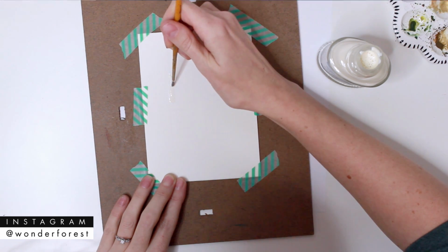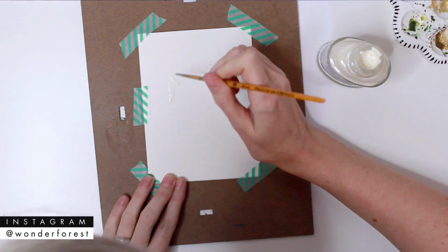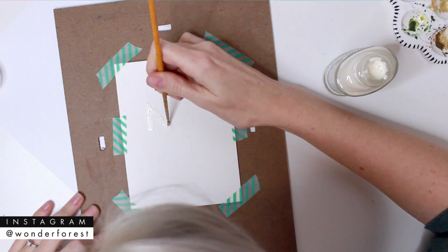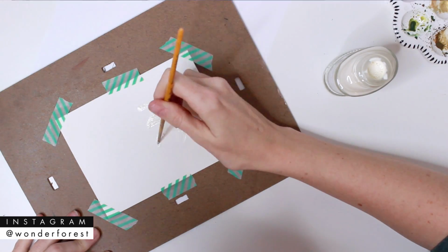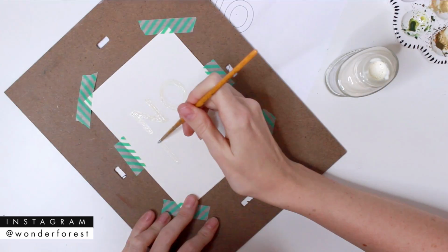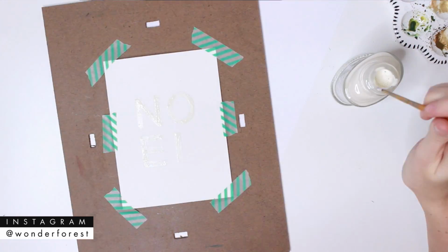So I'm just using a thin paintbrush for this. You're going to want a paintbrush that you're not too attached to because it will possibly get a little bit wrecked using the masking fluid. I'm just going to paint that on inside of the lines from the sketch that we've done previously. And when I do this, I really want to make sure that the edges are as crisp as possible because again, once we peel this off, that's going to show through. So any sort of errors that you've made or any bumpy lines, they're going to show. So just make sure to take your time with this part and really get the edges as crisp as possible.